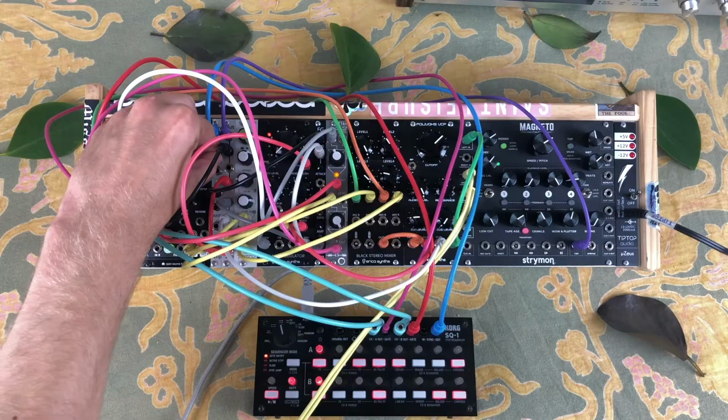Number 6, you have a record level knob. It has an LED next to it. If you turn it up kind of a lot, then the LED will start turning yellow, and then it'll start turning red. And you'll get some soft clipping that sounds like tape saturation. It sounds really good. I love things like that that just warm everything up a little bit.